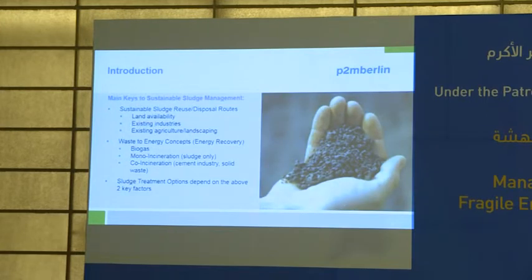In our opinion, there are two main keys to sludge management. In every individual case, you start with the end product and what uses you can have of it. What are my options? What can I do with this? What do I want to do with this? What land availability do I have? What are my climate restrictions? What existing industries can reuse my end product?